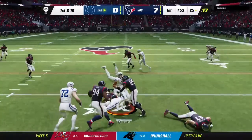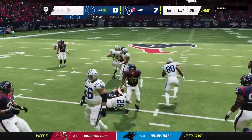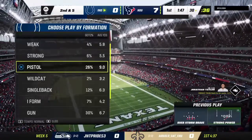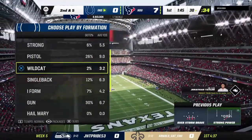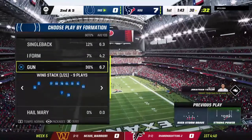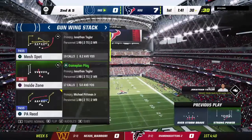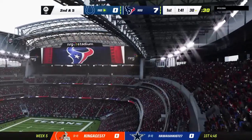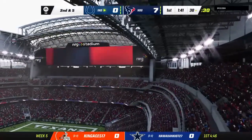They'll run with Taylor to begin the drive. And this will be a gain of 5 as he gets it to the 30. They'd love to just strike back with a touchdown right here, and if it's a long play, so be it. But the main goal, get a couple of 1st downs, run some plays, run some clock, allow their defense to get a chance to catch their breath, settle down, and relax a little bit after they just gave up a score.